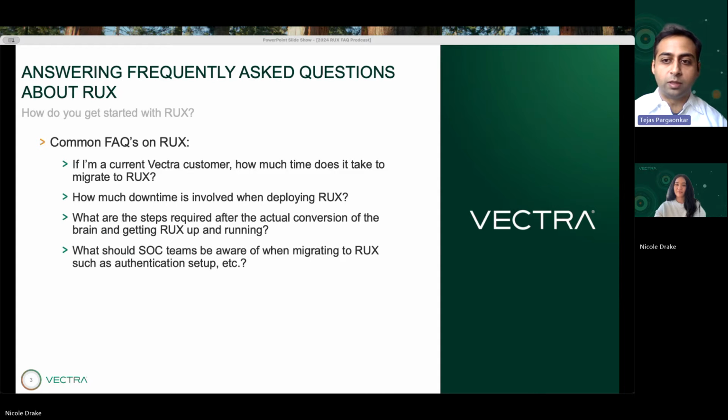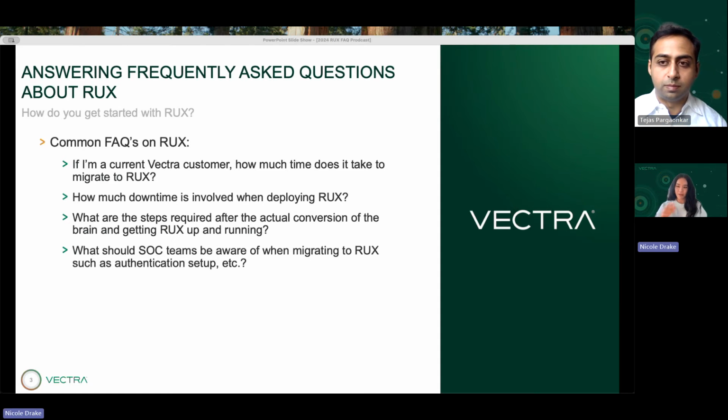What's really good to do before we do any kind of migration, if they haven't seen Respond, is always to have something to show them, so they can understand and ask any questions they have about how things are going to change. And once the actual upgrade is done, we make sure that the SOC is also aware. I'll do some initial training for the SOC teams as well, just to make sure they know how to use the tool. And really, once all of that is done, it's making sure that they're comfortable with everything.